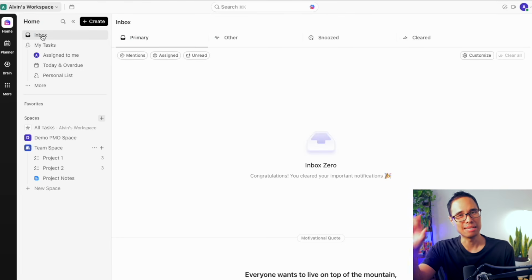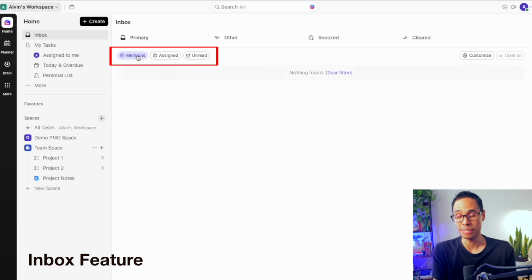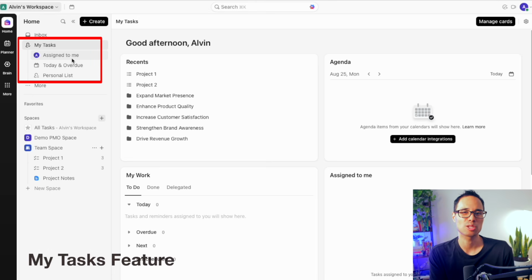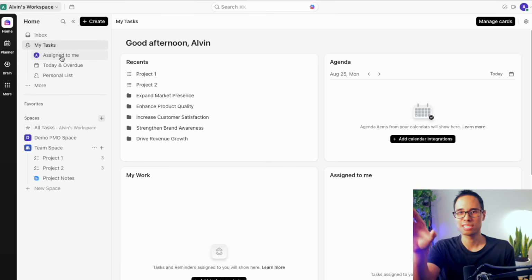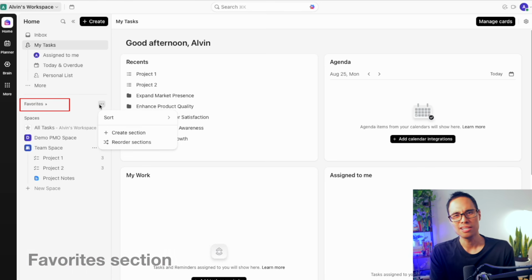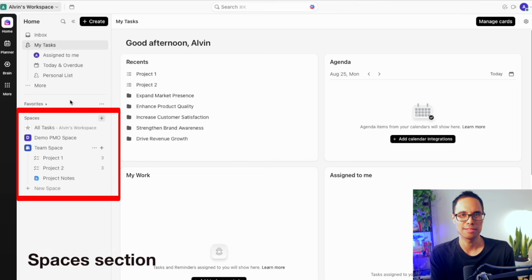First, you have your inbox, which is where you'll find comments that you're tagged in. So you could be mentioned in a comment. You could even be assigned to complete an action item that's from a comment. And then you have messages that are unread. Below this, you have all the tasks which are assigned to you. Underneath this portion, you have your favorites bar, where you can favorite a page that you visit frequently, like a project plan or a Kanban board, just as an example. And finally, we have all of your spaces.